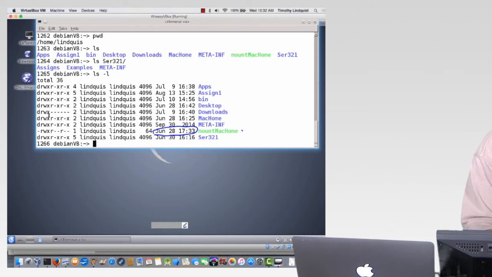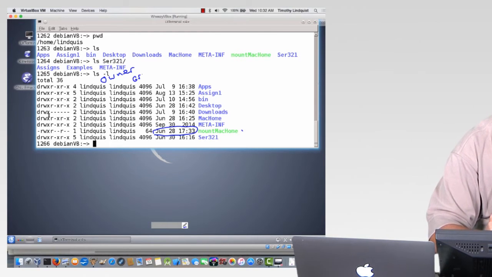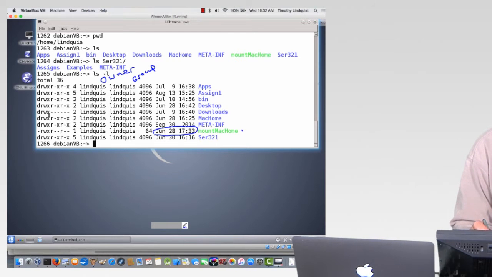In addition to that, we have the owner, and then we also have a group. This is saying that the Mount Mac Home file is owned by the user Lindquist, and it belongs to a group Lindquist. And why is that important?